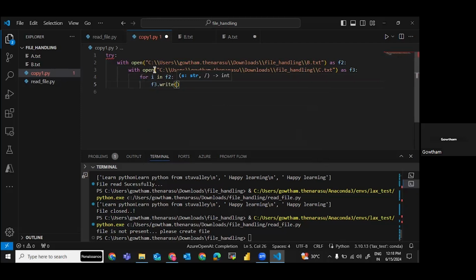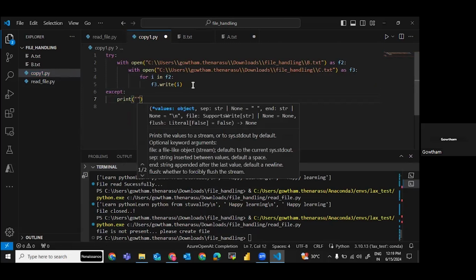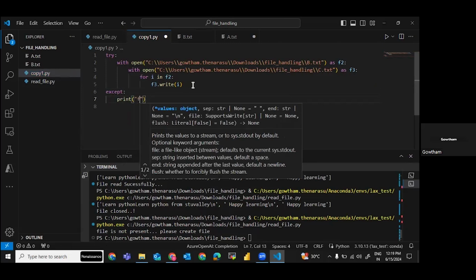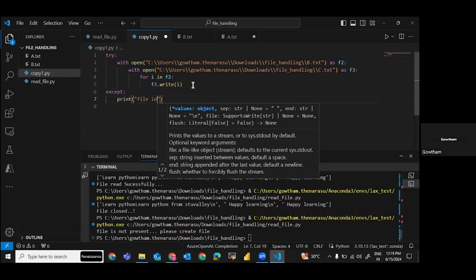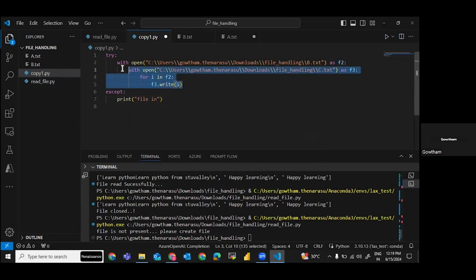I have to write all the information, which is nothing but I. After that, I want to say except and print file. Okay, so I successfully copied.